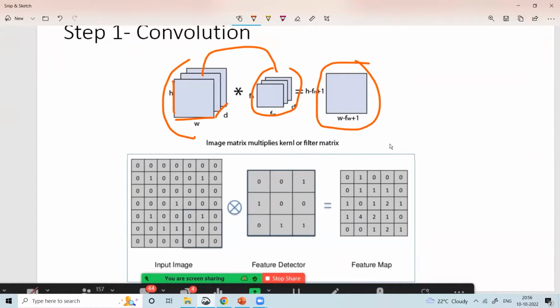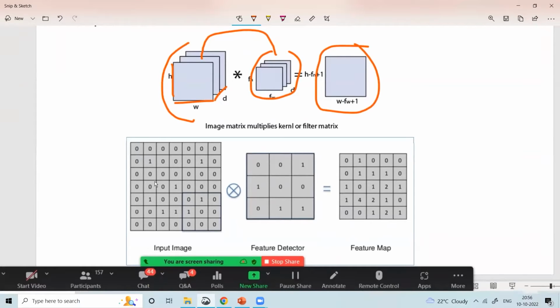And you can see over here that the size of the image gets reduced. As I told you, it is computationally expensive if you give the image as it is, and a lot of iterations will take place whenever we train the deep learning model. So we want to reduce the dimension also. If you can find it over here, this is my input image of size 1, 2, 3, 4, 5, 6, 7. So the size of this is 7 by 7.